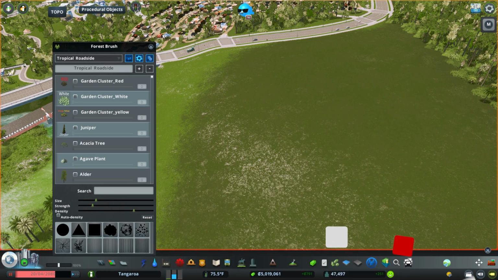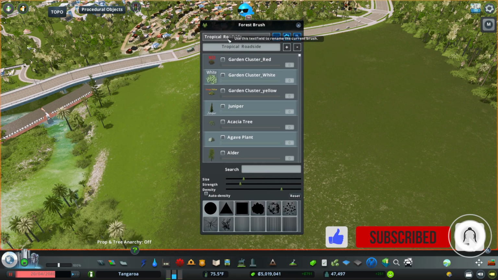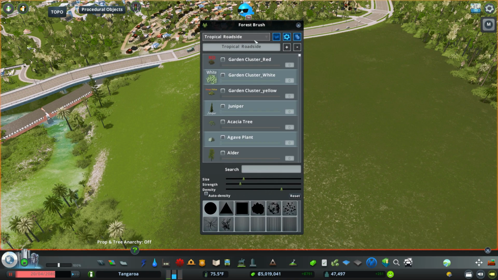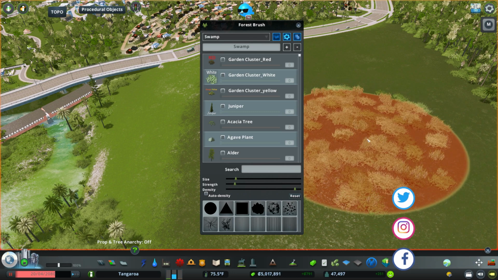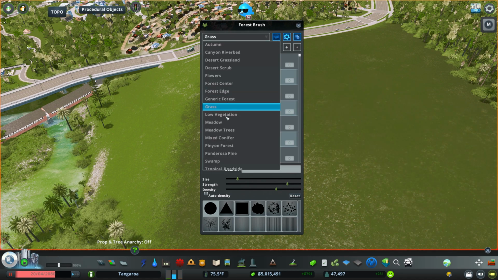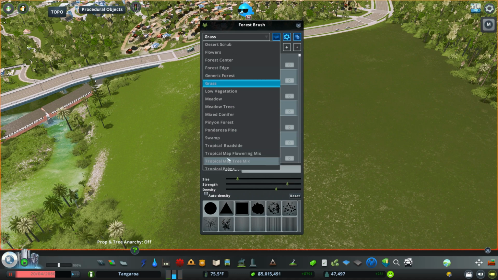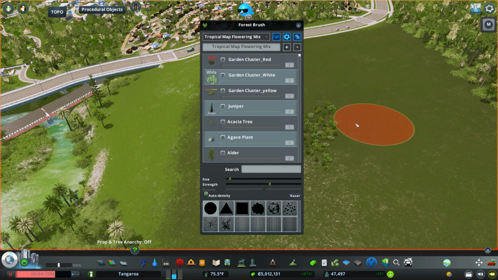So there are different ways to navigate this. Let's go ahead and take a look at the whole box here. We have an interface here that shows the brush selection. You can pick different brushes that maybe you have. Like here I have swamp one that is pretty much grass. I've gone in and done quite a few of these. This is a grass one that is really just a dense grass. And then let's do one more. I'll show you flowering mitts. So a whole bunch of flowers. So you can set those up yourself.